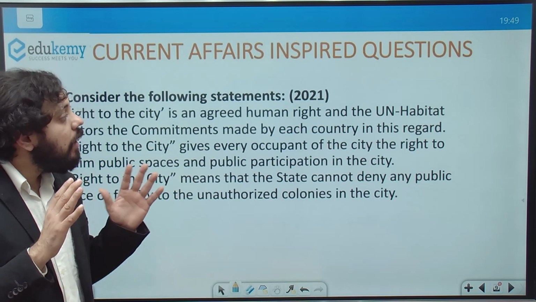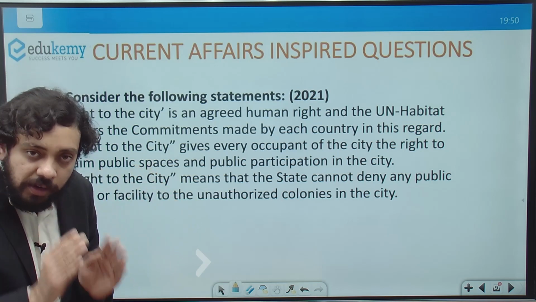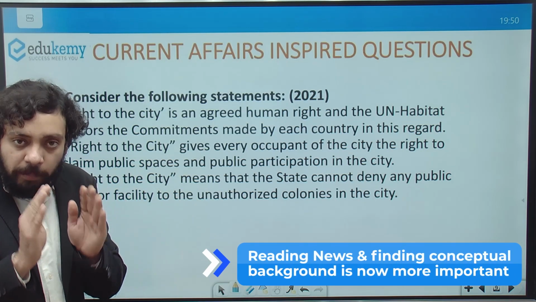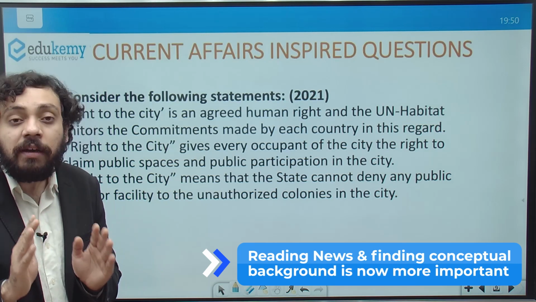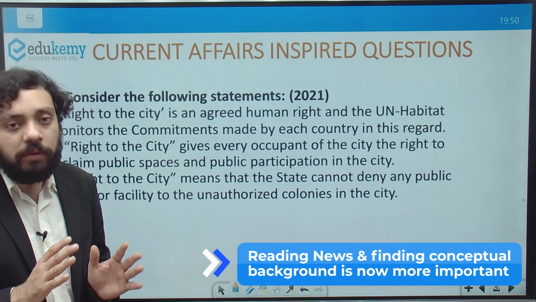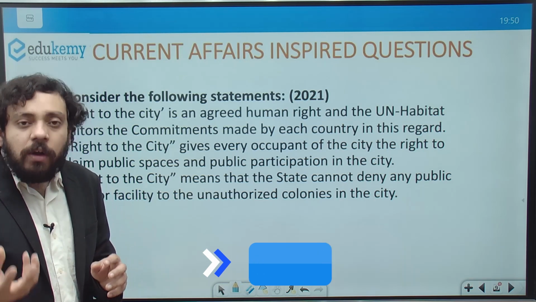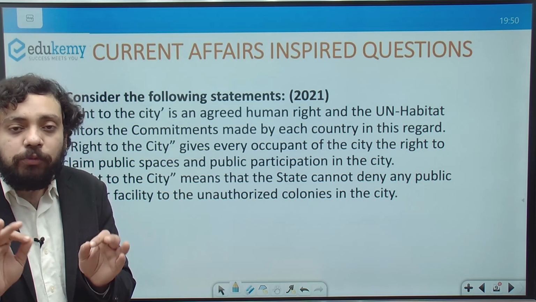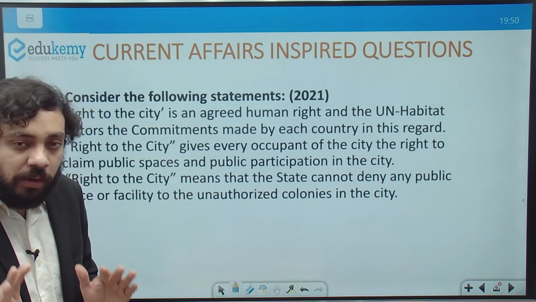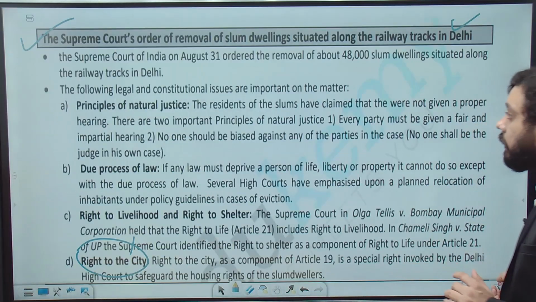Okay, this is a myth which we have to overcome, which will make us understand that reading the news, reading the reporting in the newspapers, and paying attention to current and recent events is more important now than ever. What is additionally needed is an ability to go back to the conceptual background of answering questions like these. Okay, so this is very important in terms of dealing with the examination. After that, you can take a look at this example also.